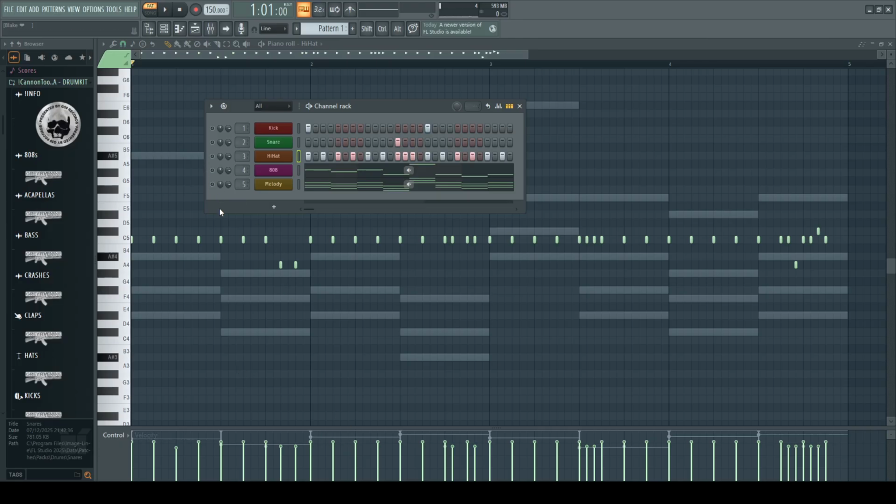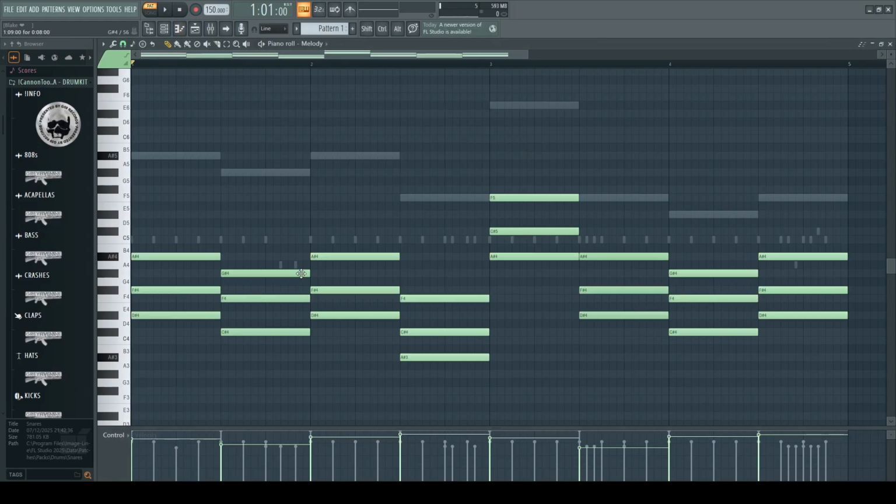Now for the 808s. For this, let me go with the melody first. Now, I use the Odin. Basically, it's a plugin. It's a guitar, but you can use whatever. You can use FL Keys. And I went to the piano roll. I clicked this arrow, and then I view, and then you go on scale highlighting. You right click on the minor natural, and you left click on A sharp.